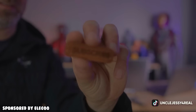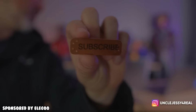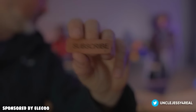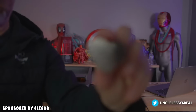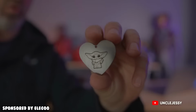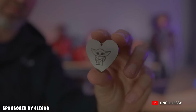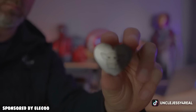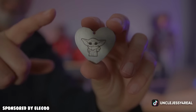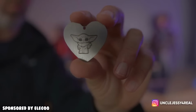Oh my gosh, it won't focus. There we go. I did this onto this small piece of leather, and this was like a 1 minute job. Very, very clean. What did take a little bit longer is etching into metal. So I did a Baby Yoda onto this little locket or dog tag type thing here, which is pretty cool. I think it was like a 15-minute job. So it's a little bit longer when etching into metal, I believe.